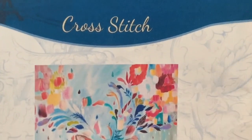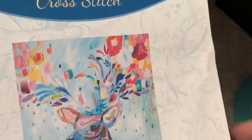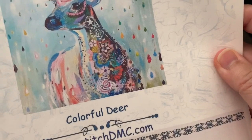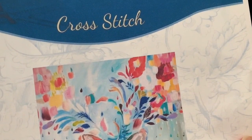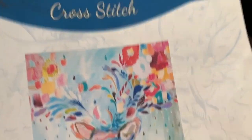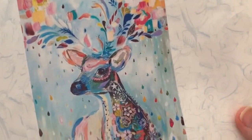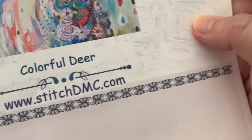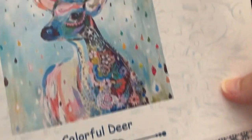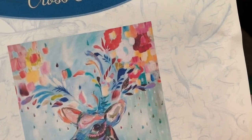So today my project is Colorful Deer — this pretty little kit. I'm pretty sure this is the first pattern I got after I got back into stitching. I think I was just looking at cross stitch on Amazon, maybe not the first one, but close to the first one, and saw this beautiful deer. This is based on somebody's artwork — I don't remember who now. The company says Stitch DMC; I don't know whether it's really DMC or a legit kit. It was on Amazon, I bought it, that's all I know. It does come with 14-count Aida, and that is what I'm using. I just decided to use everything that came in the kit.